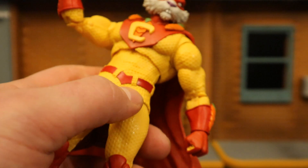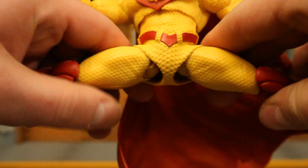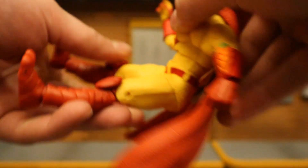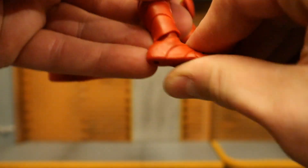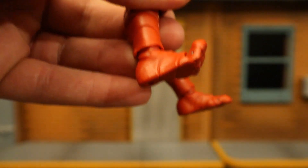It's kind of limited compared to most of the other McFarlane figures. I also want to note his wrists are really loose with the rotation. For the legs, he can completely do the splits — McFarlane-style hip joints. Rotation is non-existent. They go forward all the way, but back not much. Double-jointed knees below that, and then his ankles go forward and back, rotate, tilt and rock — and of course, toe articulation.